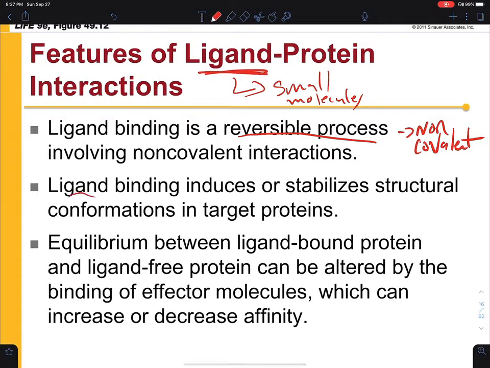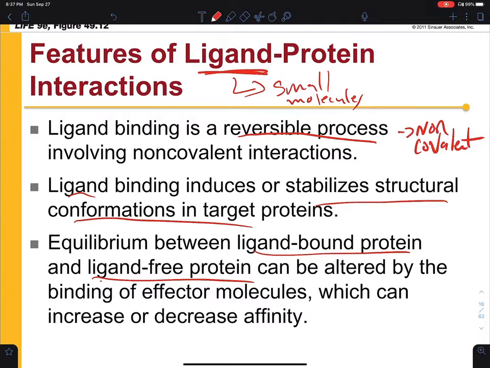Usually, what happens is that the ligand causes a change in the shape of the protein, and the change in the shape of that protein causes something else to happen. Again, one of the central tenets of biology is that structure determines function. So anytime you change the structure of the protein, you're going to change that function either negatively or positively. So that interaction between the amount of protein that is bound to the ligand and the amount of protein that isn't bound to the ligand is very important towards the function of that particular protein.